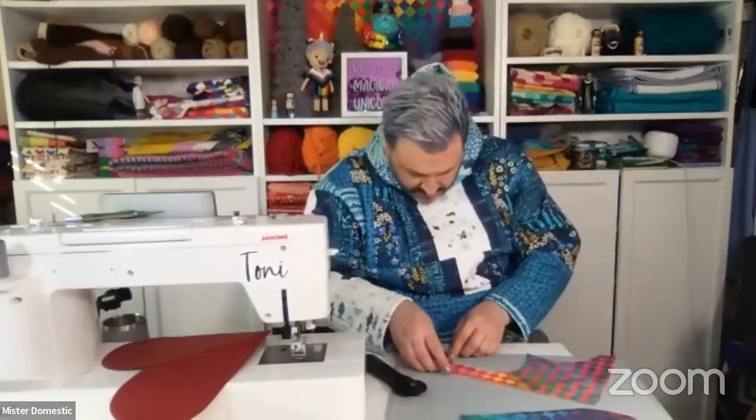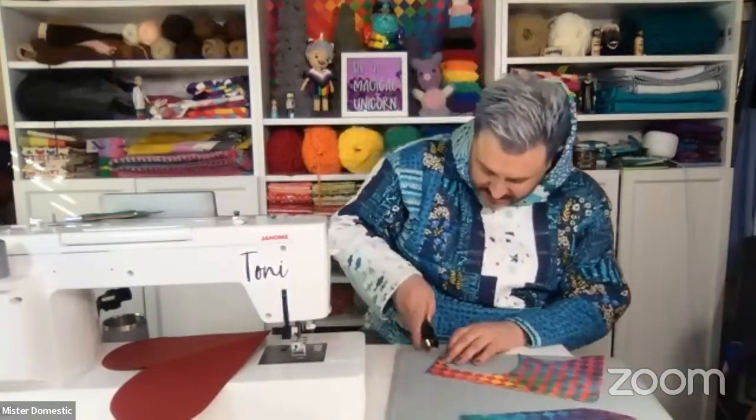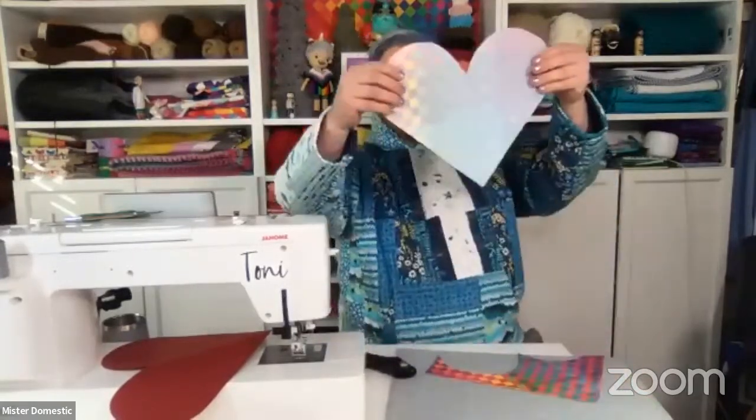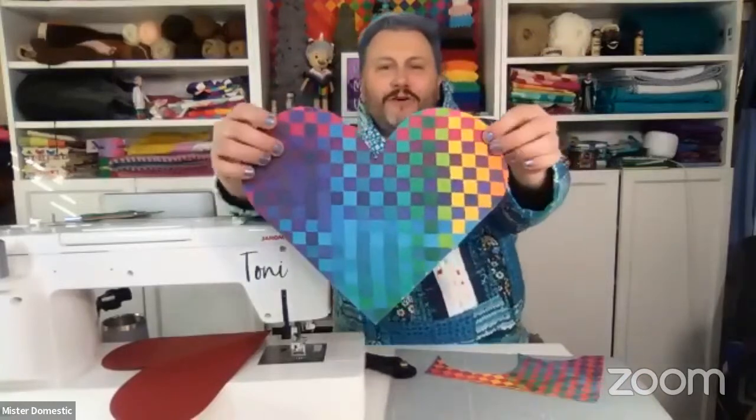And this one came a little undone, but I still got it. Oh yeah, this is cute. Now, look, I got a little woven heart.